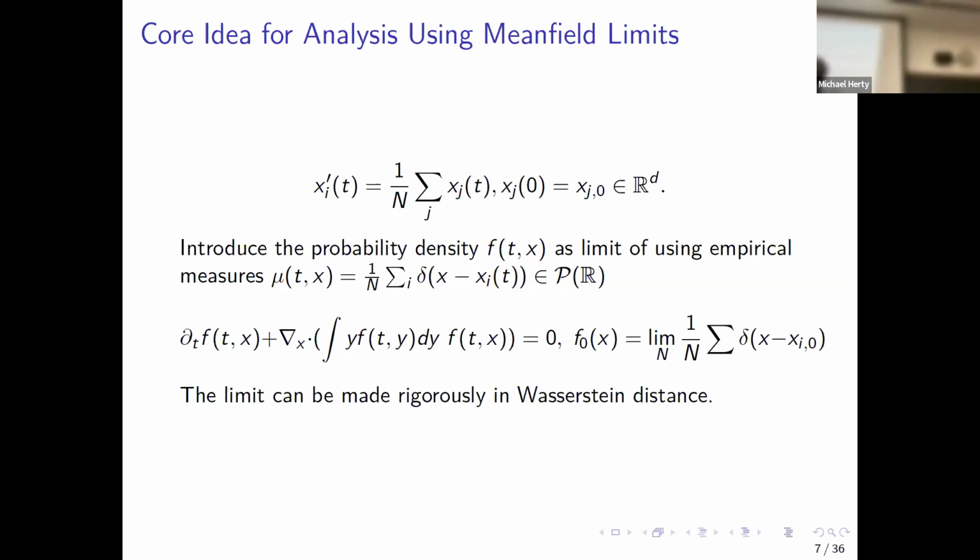And what you see is that, of course, there is a time derivative corresponding to the time derivative of these individual particles. Here you see an averaging over the particle density. This turns out to be an average over the kinetic density. And so the f would be the limit of this mu for n to infinity. You would assume that these empirical measures for n to infinity converge to some probability density. And then you have essentially this limiting here.